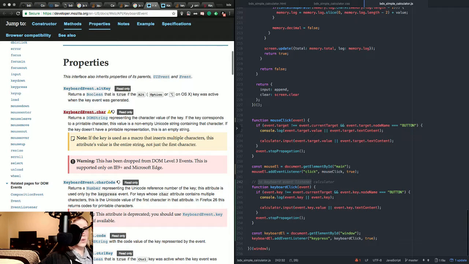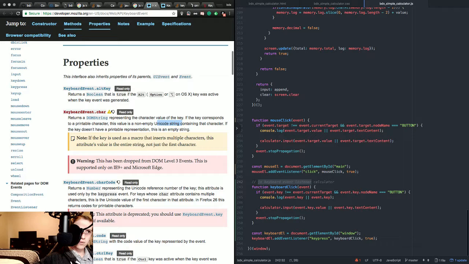Let's go ahead and read it. So, keyboard event character returns a DOM string representing the character value of the key. Yeah, that's kind of what we want, actually. If the key corresponds to a printable character, this value is a non-empty Unicode string containing that character.